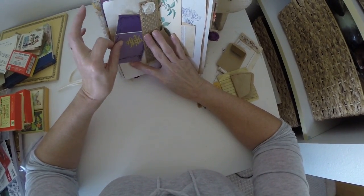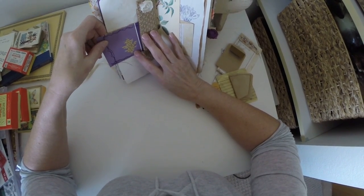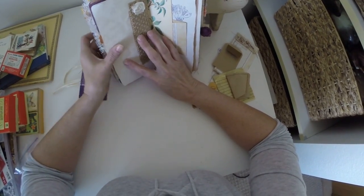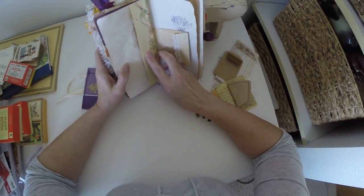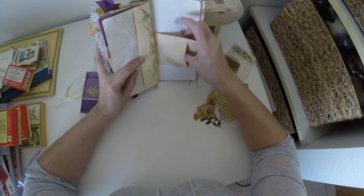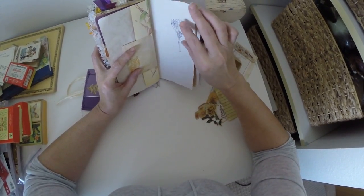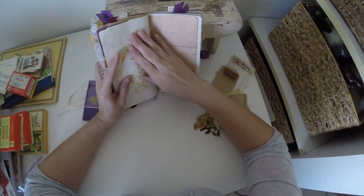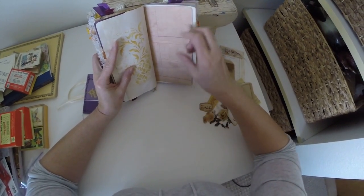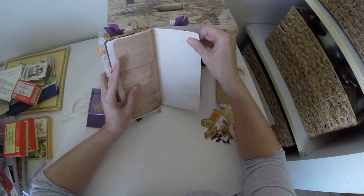Took some little paint chip pages and cut them out, and I added some book page in the back. Another portion of that Edith Holden paper from her books. The other side of the envelope, bank envelope, stamping. I think there's plenty of space to write in here. You can even write over this. I just thought it added to the book. And then some more Tim Holtz coffee stained papers.